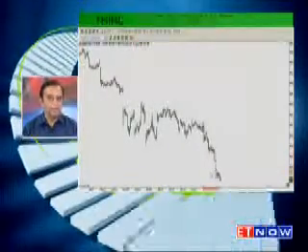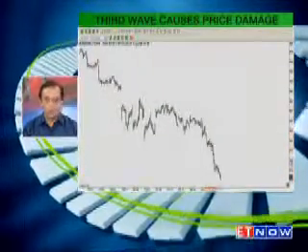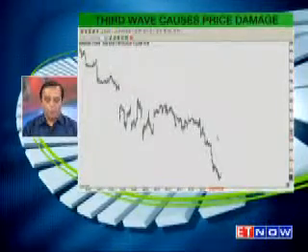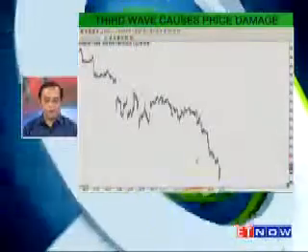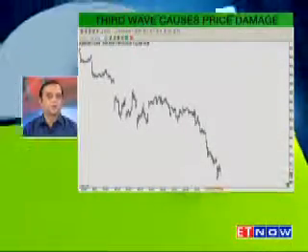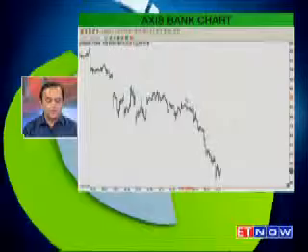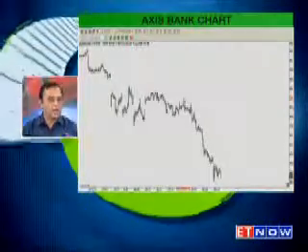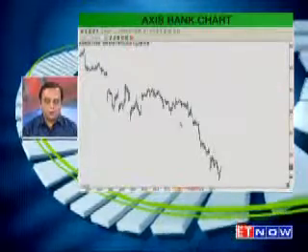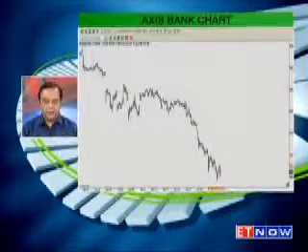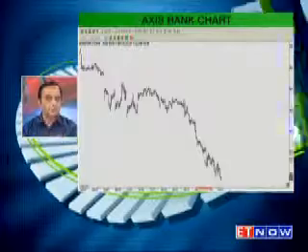of unfolding. The third wave is the one which is always the one with the most amount of damage, which is what we are seeing here. So when you know that the third wave is going to unfold, you know what kind of price move to expect. And you could be positioned with a nice big short here at the end of wave 2, and then you could have probably written this whole thing down. And now this is going to end and complete the third wave.